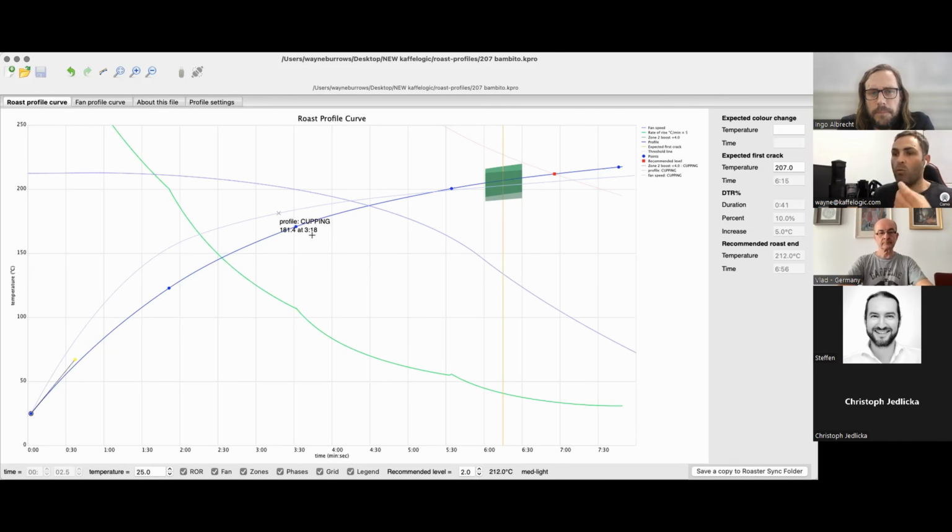Okay. What I've done over time and what I recommend that you do is start with the profile and then move yourself on that profile to a point where you can get more flavor from it. That flavor will start to fall away. You will start to go more into your espresso style or your deep filter style of coffee. You're looking at around that 13, 14% development. Pull your profile back and you will find that optimal for cupping.